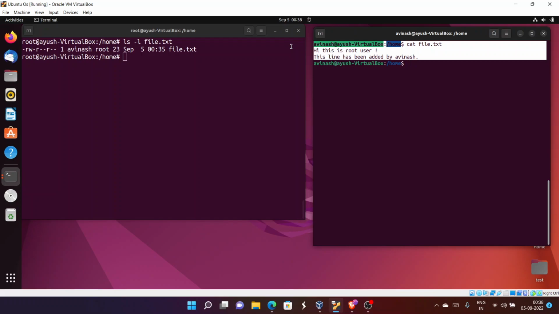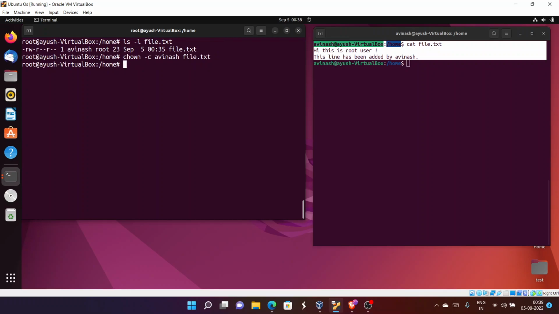Avinash. We can also use multiple options with the chown command, like chown -c for information. It will display information like permission has been transferred from this user to this user. Let's do this again and hope it works. Let's see. chown -c, and I will provide the username, that is Avinash, and the file.